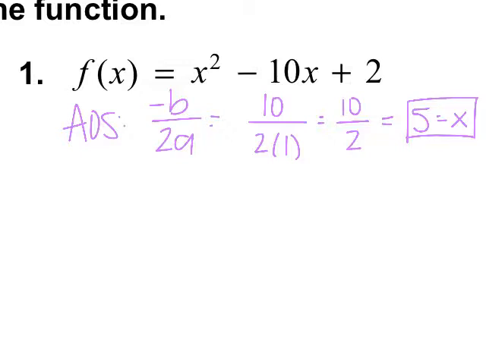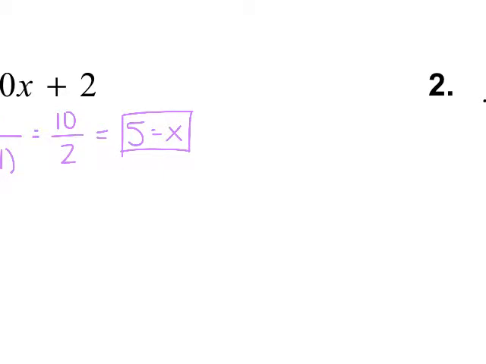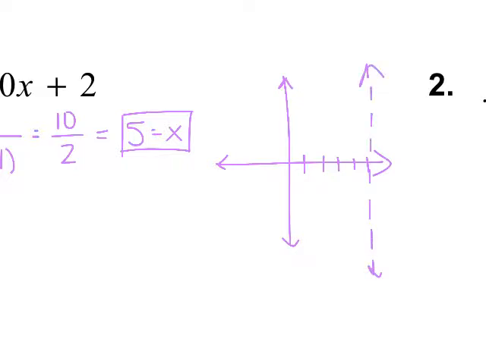Okay, is everybody good with how I just got that axis of symmetry? You just got to plug in those values just like the quadratic formula. Okay, does anybody have any questions on axis of symmetry? All right, so let's get a visual. So what exactly did I just calculate? So we're graphing, right? So if I have my x and my y-axis here, I'm going to go over 1, 2, 3, 4, 5, and at 5, I now have a dashed line. Okay, so that is what I just found. So right now I just found my mirror, basically. Okay, I found my mirror.